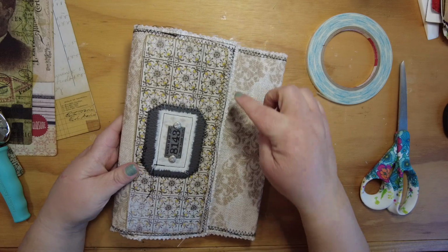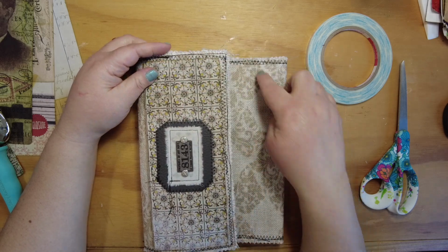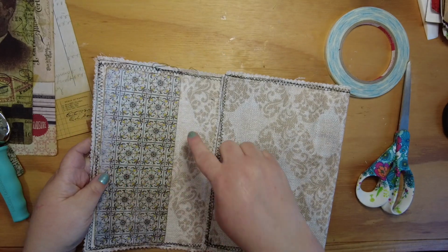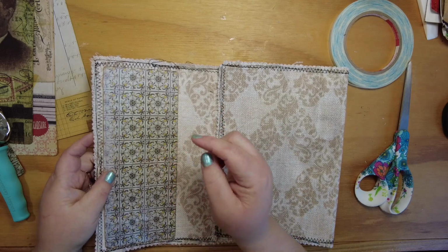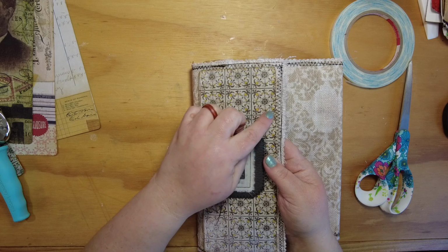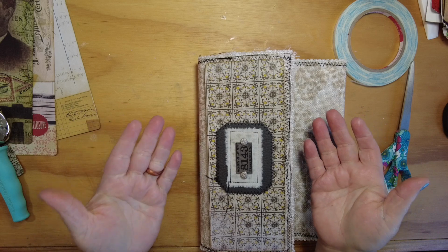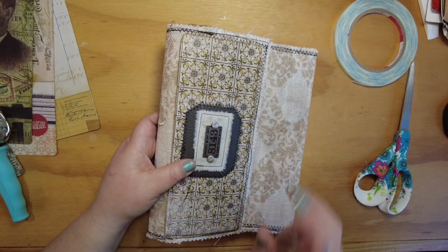So I am going to take this to my machine then, and what I'm going to do is sew around. I'm going to do the same messy stitching, right? So whatever you do here, do kind of the same here. And I'm going to sew around the edge on this side once. Then I'm going to flip it over and sew on the back side, because you know how your stitches on paper look different on the front than the back, unless you're doing zigzag, but even then sometimes. But straight stitches certainly look different on the front because of the carrier thread on the back. So if you sew through from both sides, it makes both sides look a little more finished. So I'm going to go do that, and then I'll come back and show you what the heck I'm talking about.